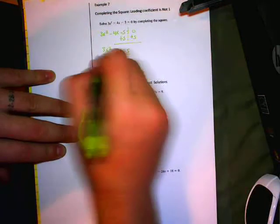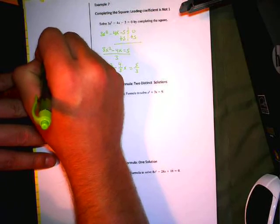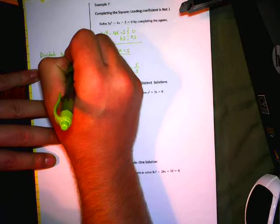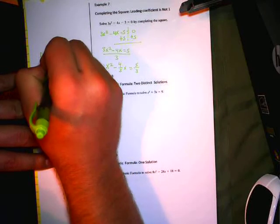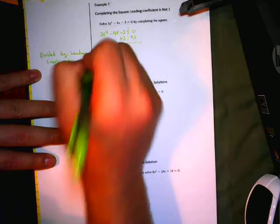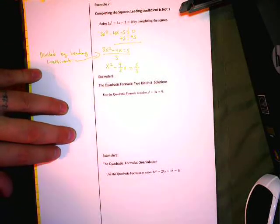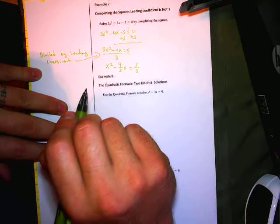Right over here, this is one of those deals where you can say, hey, we divided by leading coefficient. And that way you know what's going on if you look back in your notes and you're trying to figure out what was this step and why did we do that. One of those notes. Okay? Always looking for a way to let yourself know what's going on.